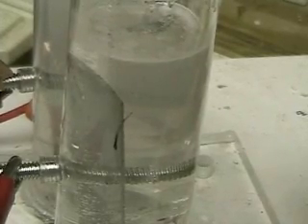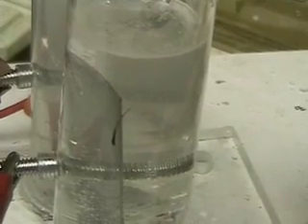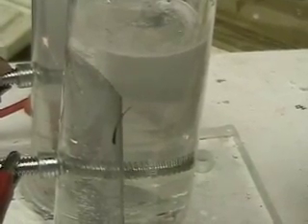What I'm doing here is showing you the process that's been used many, many times — it's not new. A lot of people can use this to separate the oxygen and hydrogen. Matter of fact, it's done this way in the big factories. There are other ways of doing it, such as putting a screen between the two plates and moving the plates closer together.